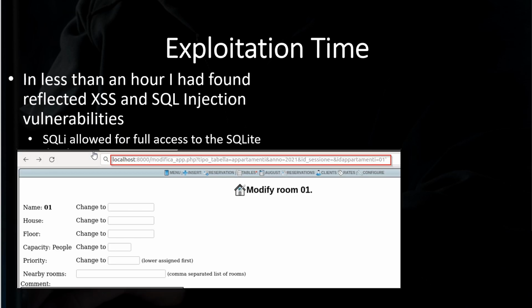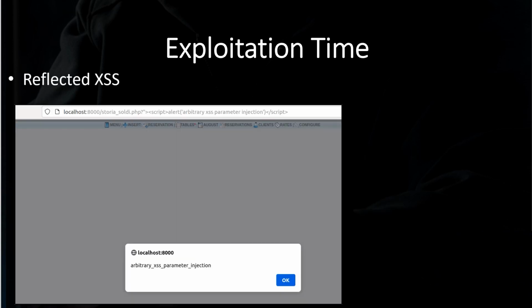So in less than an hour, I'd already found reflected cross-site scripting and SQL injection vulnerabilities. The SQL injection allowed for full access to the SQLite database, which allowed takeover of the data. So here we see the web application itself, which I was hosting on an Ubuntu machine. You can see at the end I simply add a semicolon, which you can use to try to break application logic.